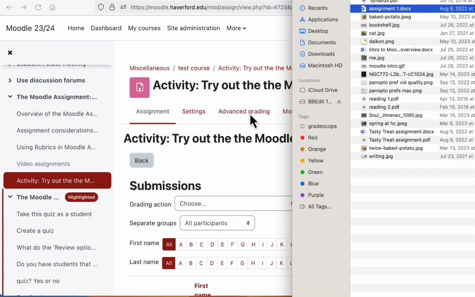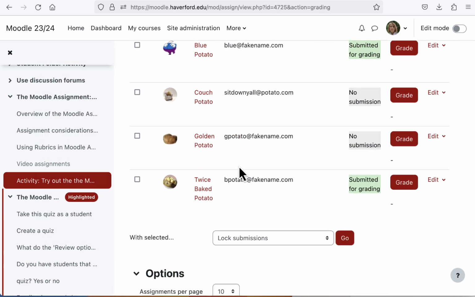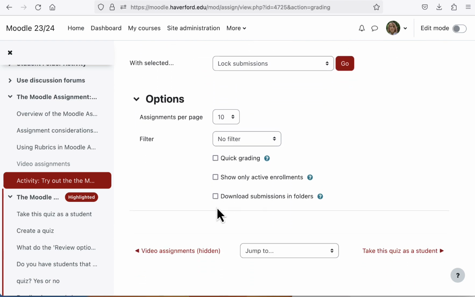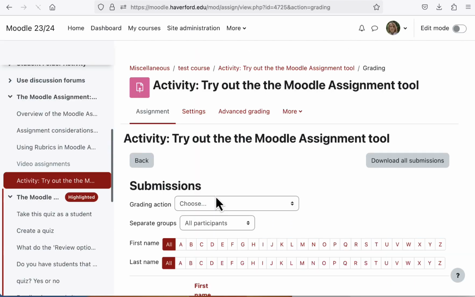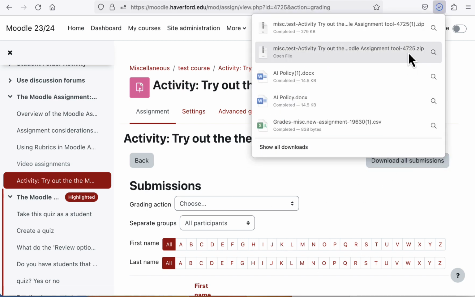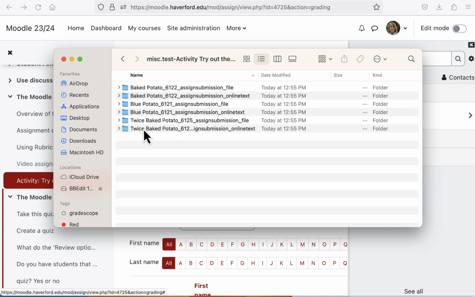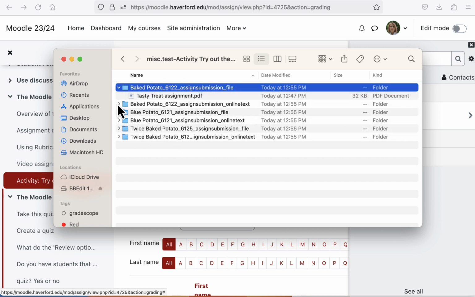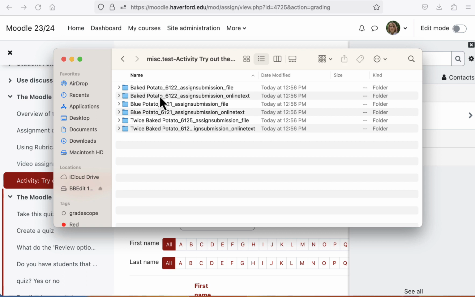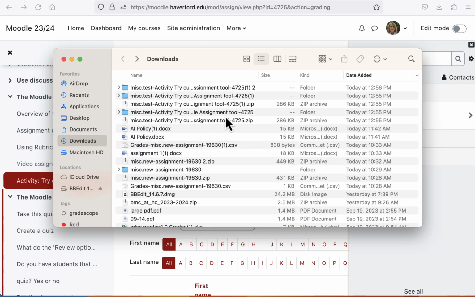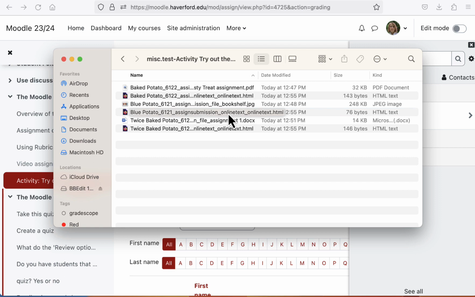It's possible that you will see folders for these submissions. That is a setting in the assignment tool. If you choose that setting, you will see folders for the submissions, and if any of the students have submitted comments as they have here, you will see separate folders for those comments. So whichever way you want to grade is fine. I'm going to go back to this version, which has everything in one folder. If I had blind grading on, this would just say a participant number and not the name of the student.